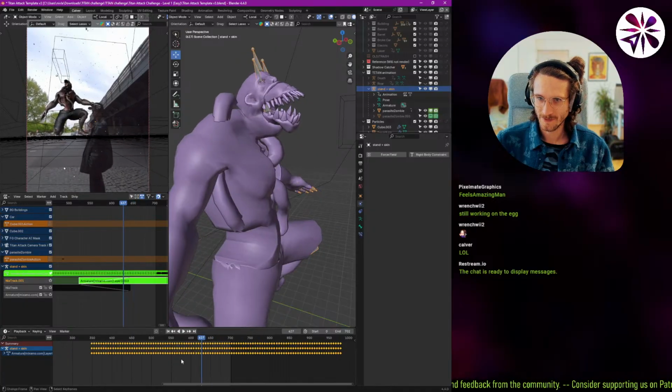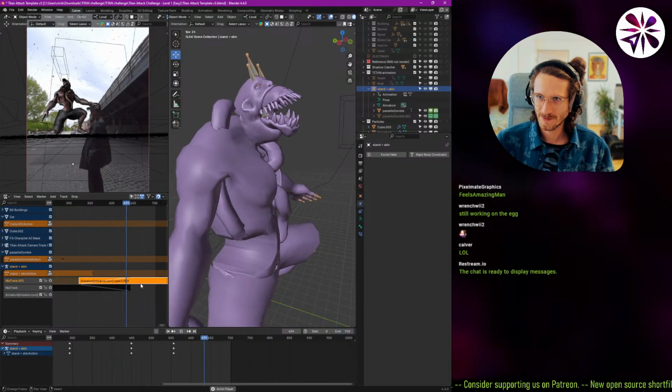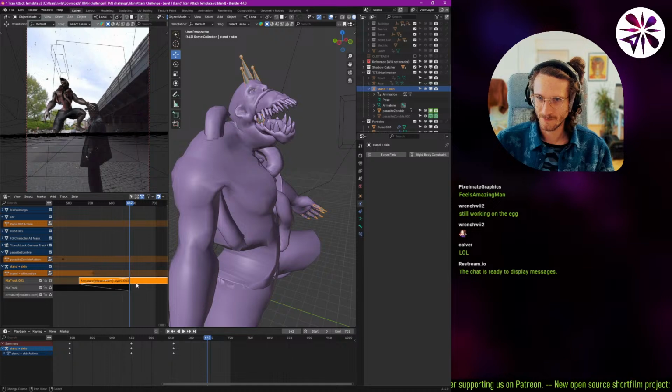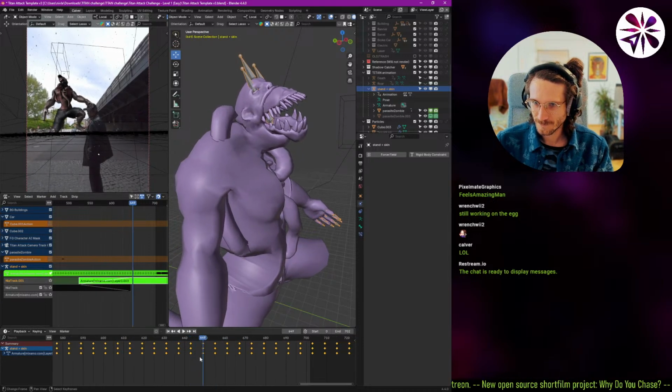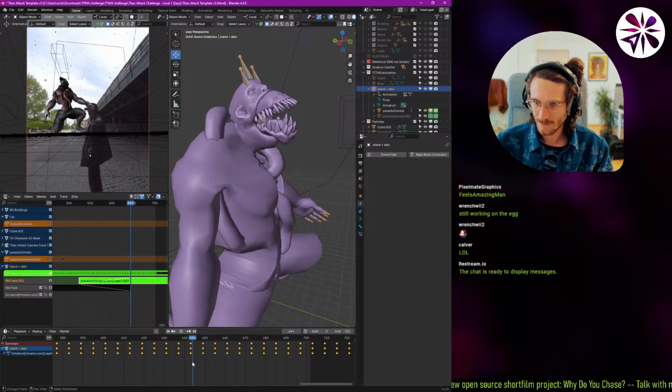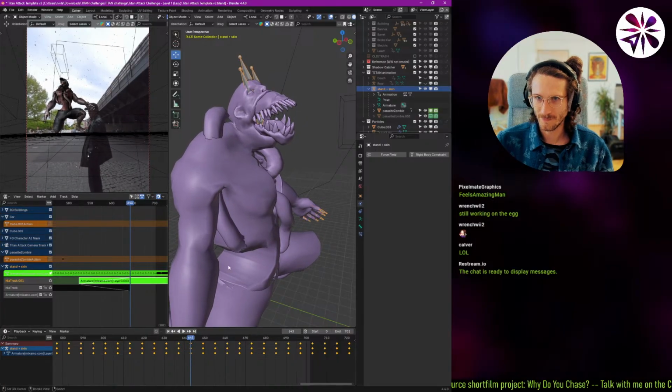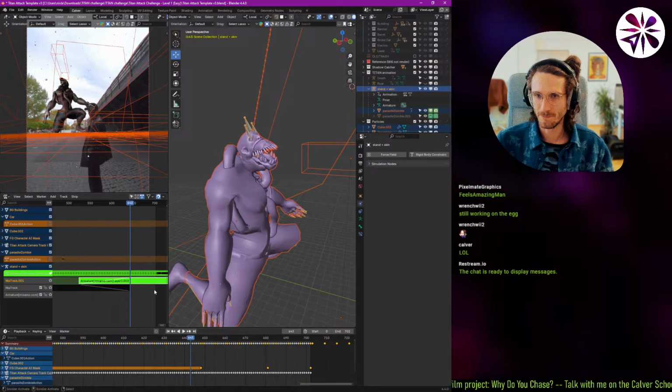Not quite. Okay, let's use V and choose automatic. Let's see if that fixed it. No. Why doesn't it fix that? Oh, maybe I need to select all the bones.